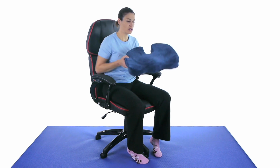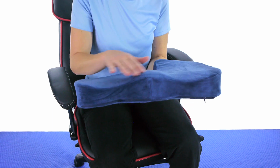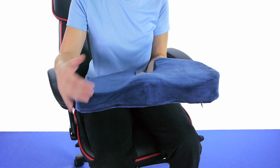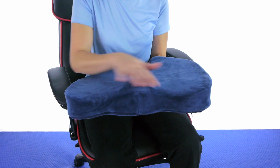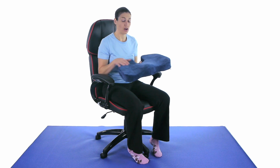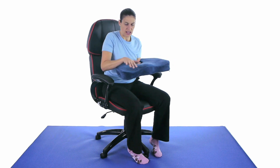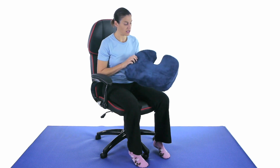And then also, if you can see here, it has these little contours where your legs go. And so it makes a nice little shape here. So when you're sitting on it, it doesn't cut off the circulation in your legs. And a lot of times that happens if people are sitting a long time on a flat surface. It cuts off that area, and then it feels like your feet are going to sleep and they get numb and tingly and things like that. So this is nice because it helps kind of protect that and keep it nice and comfortable.